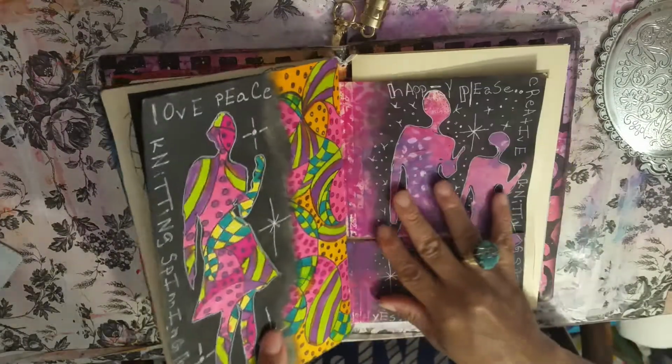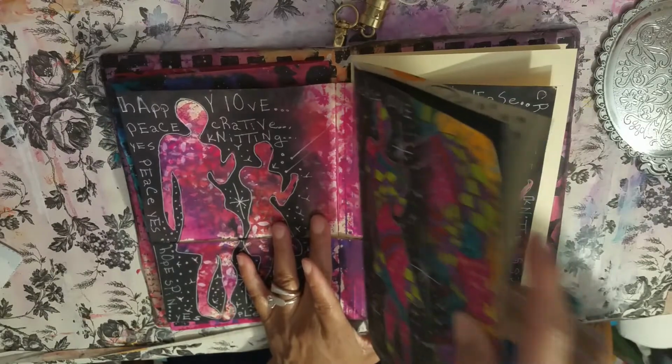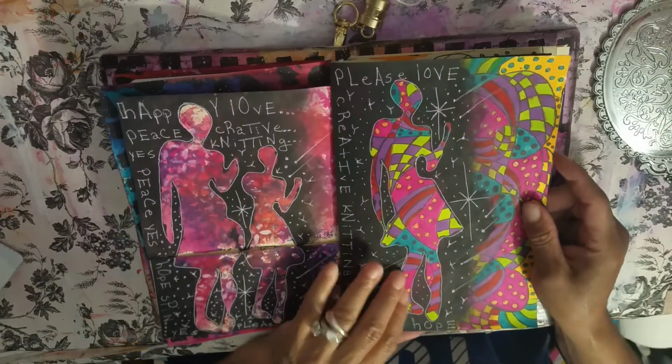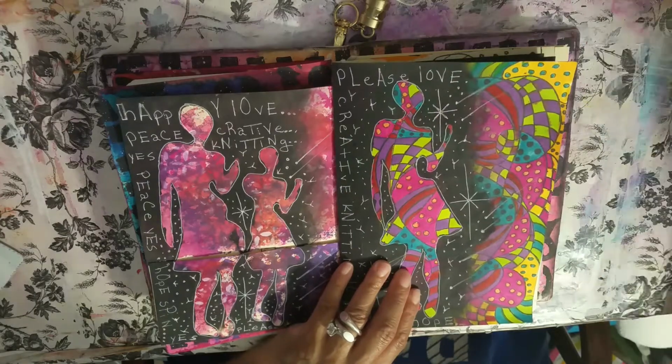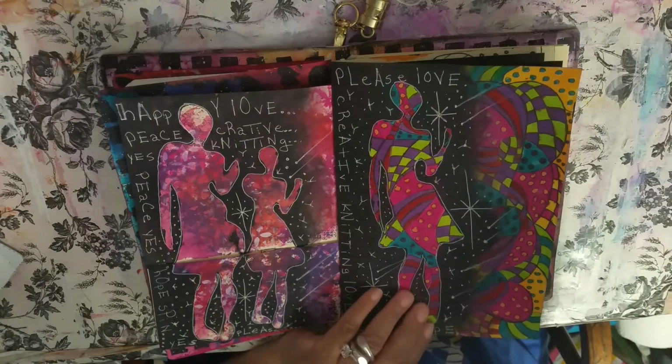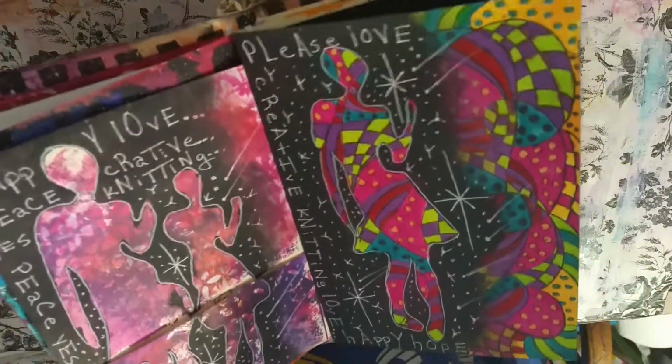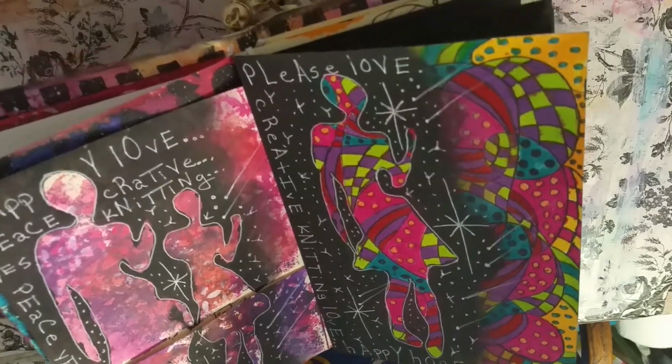This is the second insert that I made right here. So this is the second one. See, that's the second insert. So I did this whole really cool page. Doesn't that page look so cool? I love it. So that's the front cover of the insert. And I'll show you how I did that.